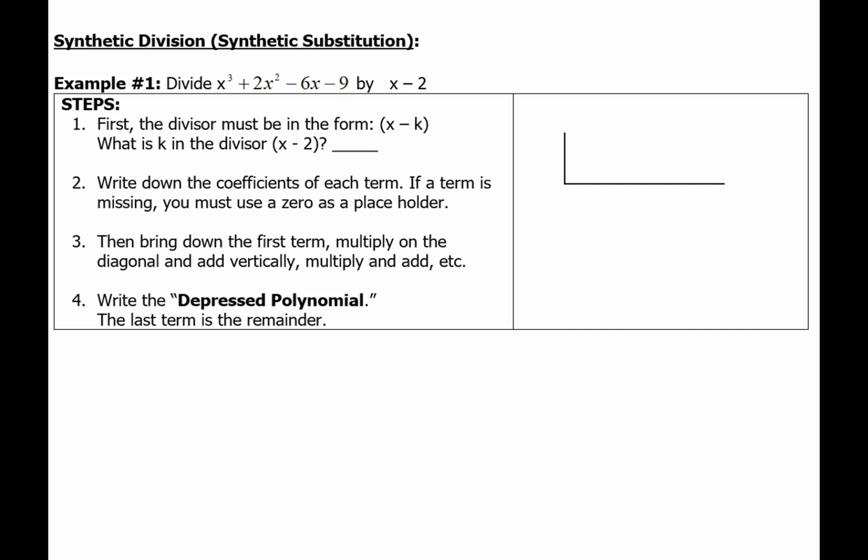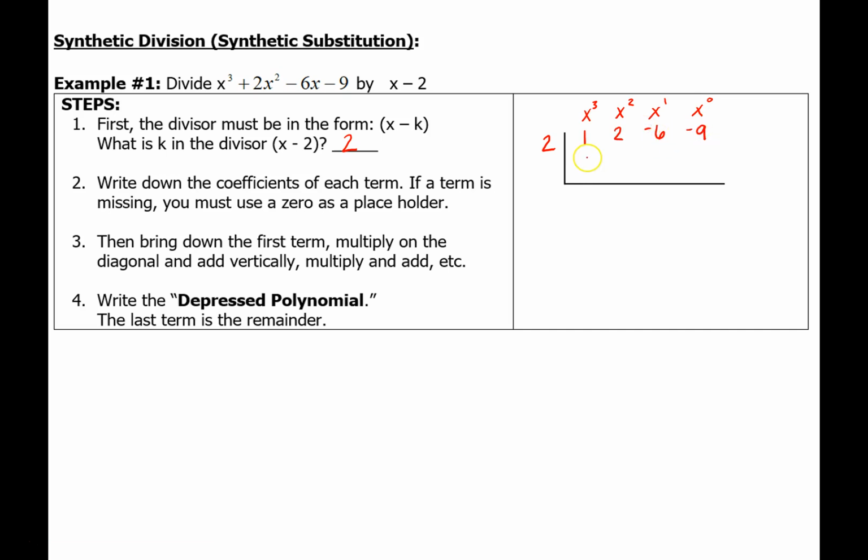So just like before, we have this divisor x minus k, and k is going to be what we're dividing out in the synthetic. So for the divisor x minus 2, we are going to be using 2 to divide out our polynomial. So I'm going to write the 2 on the outside. Remember that we are going to write the coefficients starting with the highest degree. We're going to go in descending order or standard form. So I'm going to write all of those out to make sure I'm not missing anything. And then I'm going to put the coefficients in their corresponding spots.